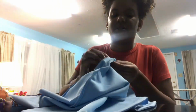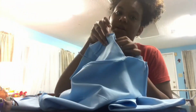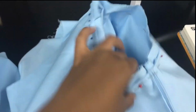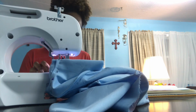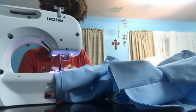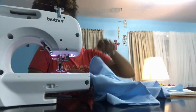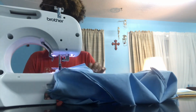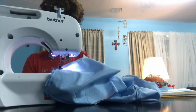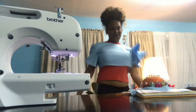This part was a little tricky, but to make the sleeves, I had to take the sleeve pattern piece and put it inside of the sleeve opening of my shirt and then pin along that circle. This is what it should look like after I have pins all around. And then I just sew that together. And I tried it on and danced around like a fool.